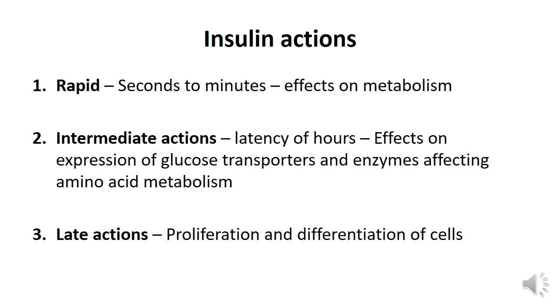So the actions of insulin can be rapid, intermediate and late. The metabolic effects of insulin that we saw now are all rapid. They take place within seconds to minutes. Whereas the effects of insulin in increasing the expression of glucose transporters and in the expression of enzymes which affect amino acid metabolism have a latency of hours, and we classify them as intermediate actions. Whereas the effects of insulin on the proliferation and differentiation of cells are called the late actions because they take a lot of time.